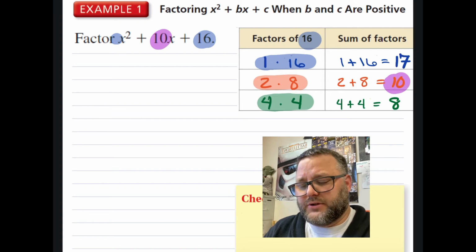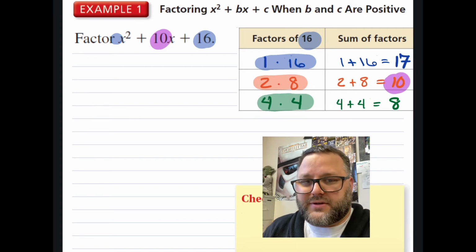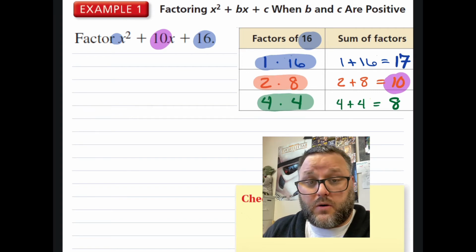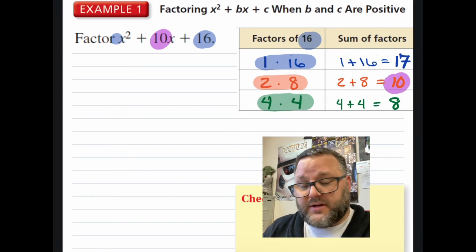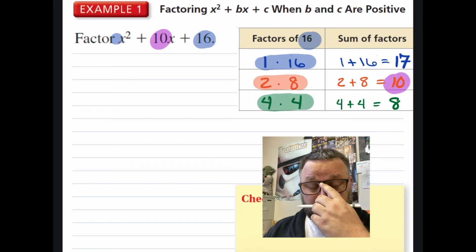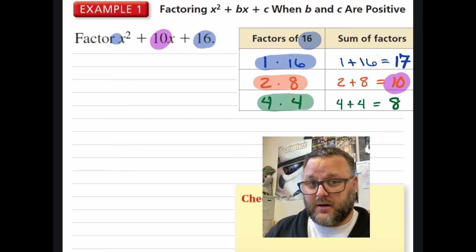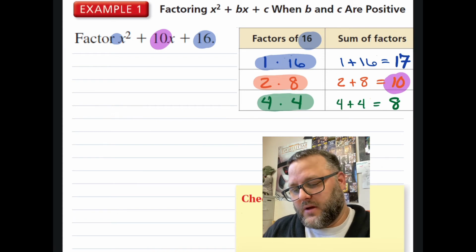Now, when you get to Algebra 2, there are going to be times where that doesn't easily come up. In other words, notice how we're using 1 and 16, 2 and 8, 4 and 4. There are other numbers we could multiply, but they're decimals and fractions. Right now, we're worried about whole numbers. And as a matter of fact, we're worried about integers. We'll be going into that in the next few examples. So I'm only worried about integers at this time, and later on in Algebra 2, you'll discover what happens when they aren't integers that multiply up, and we have a formula for that.